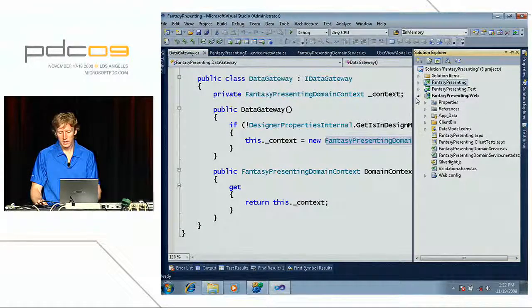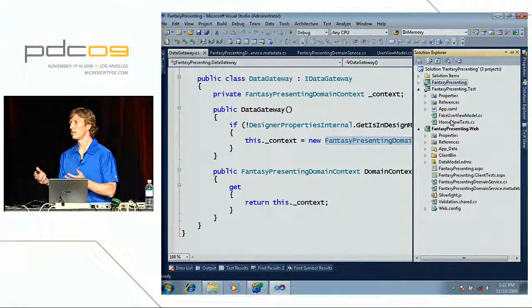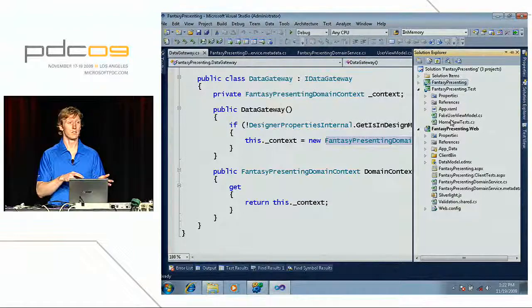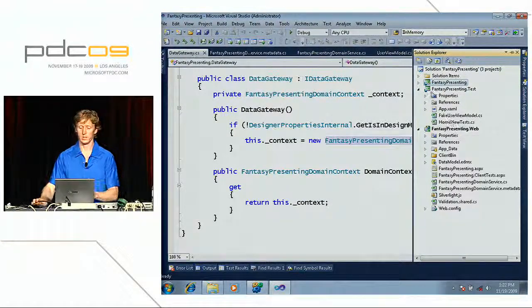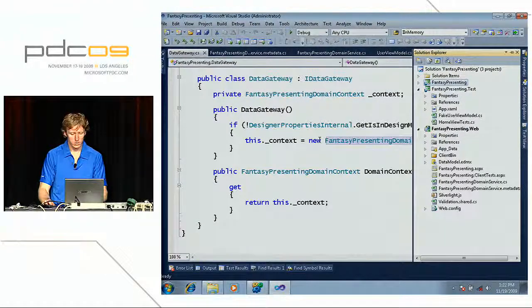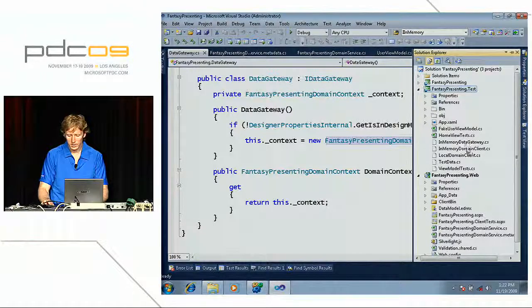But what we can do in our test over here is actually put in a mock domain or mock data service. And so we can actually test the view model without going through all the layers and all the way down. So let's take a quick look at doing that. To do it, I am going to include some files that I've already written, just to save you guys from my typing.